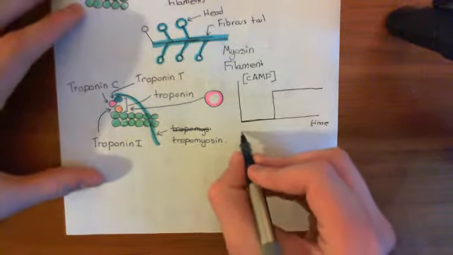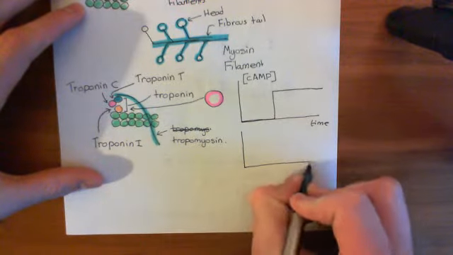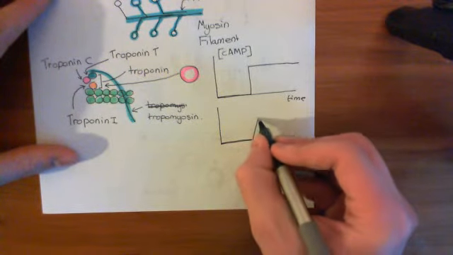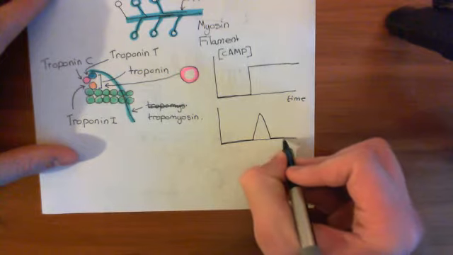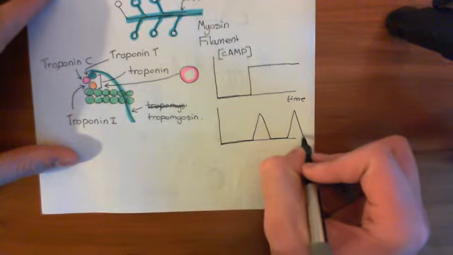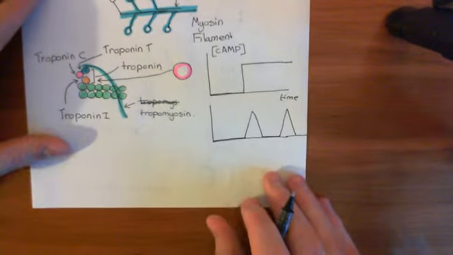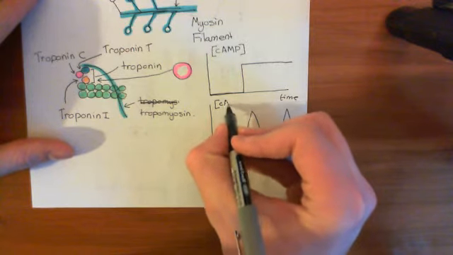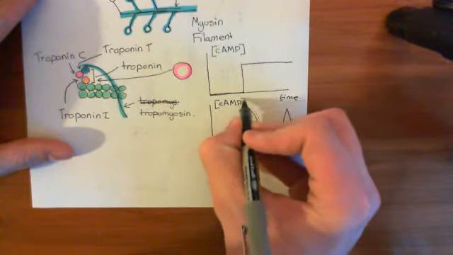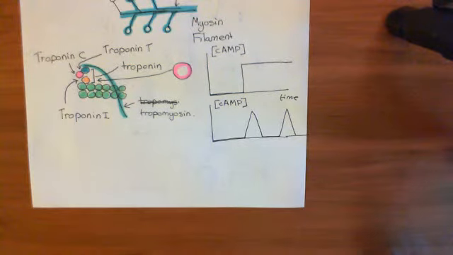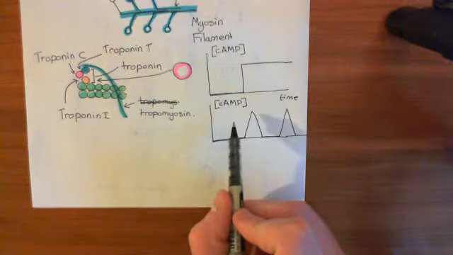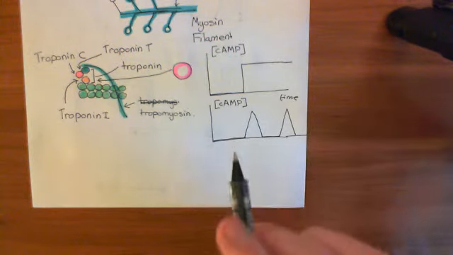Instead, what you find is that when you apply the beta-1 adrenergic receptor, so here's when you apply it, you get a spike, then you get an interval, and then you get another spike, and it continues on in this way. You get these oscillations in cyclic AMP level over time, just like you have oscillations in the calcium concentration over time. And in fact, the oscillation in calcium concentration is responsible for this oscillation in cyclic AMP level. So let me explain why this is.